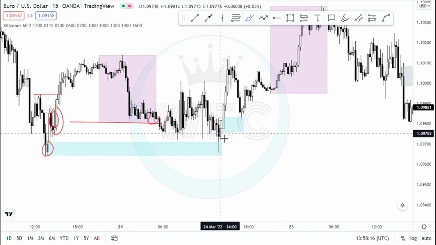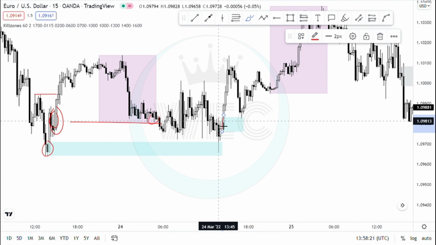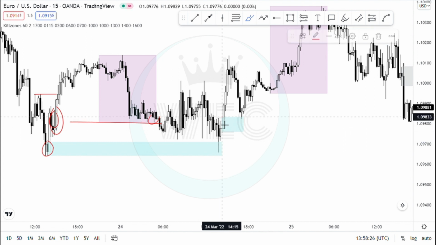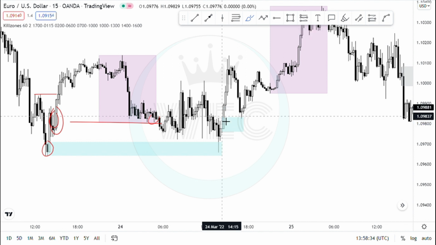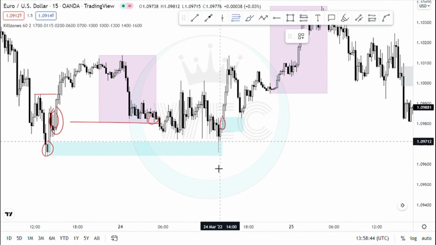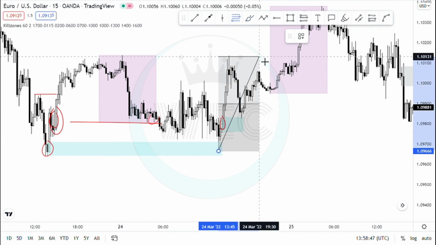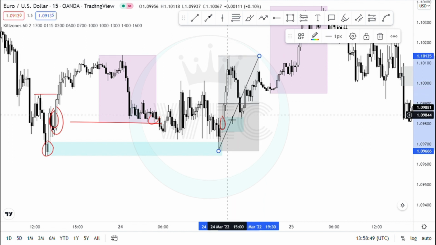But then what happens? The next candle that came after these two candles that we're looking at, we can see that it was engulfed by the candle that came after it. So this candle right here, first of all, meets my first criteria: being engulfed. Secondly, I need to ask myself, where is this candle? If I take my fibs and spread them from the low to the high, we can see that the candle is within the discounted zone, so it also meets the second criteria.